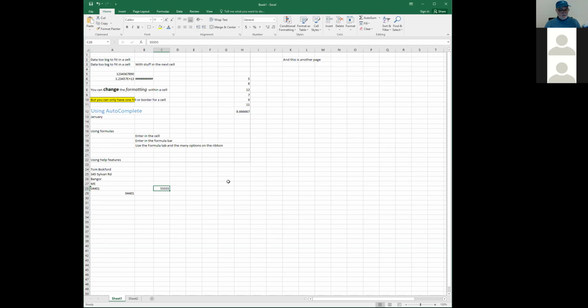All right, so I have two numbers. I have a text of 04401 and a number 55555. If I want to add those, I can say equals A28, because that's that cell, you'll see it highlights, plus B28.